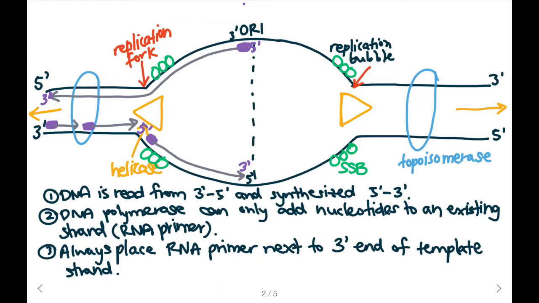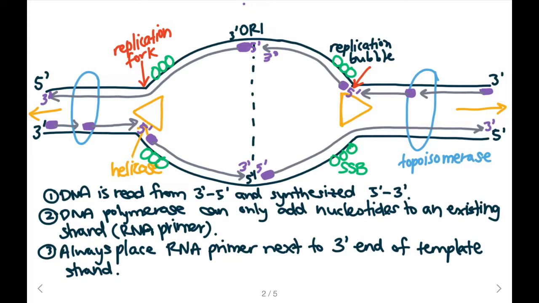We can now do the same for the right side of our diagram, and we'll get a diagram that looks like this. The strand that is synthesized continuously is called the leading strand. On the left side of the diagram, that is the top strand. And on the right side of the diagram, it is the bottom strand. The strand with multiple primers and that is synthesized discontinuously in pieces is called the lagging strand. These pieces or fragments are also called Okazaki fragments.